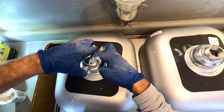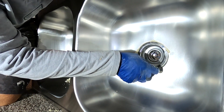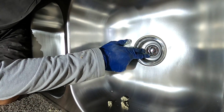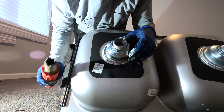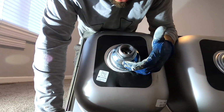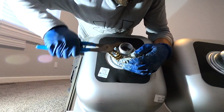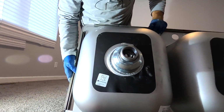Just like that. What you'll do is check inside of here, run your finger around, kind of remove the excess, kind of get it centered up, just like that. I'm not even sure with this type of basket strainer if you even need this tool. It seems to be that that center is spinning. So maybe somebody's a plumber that's watching this and can tell me if I need to even install that or use that sink and basket tool.